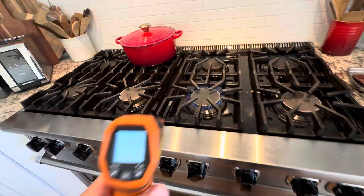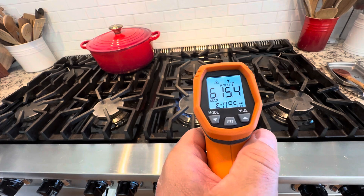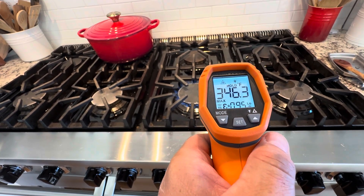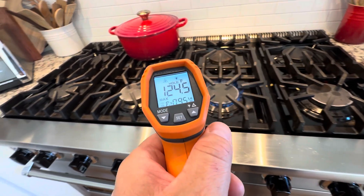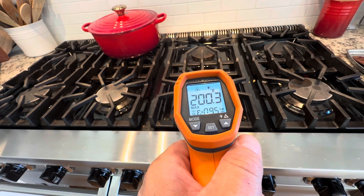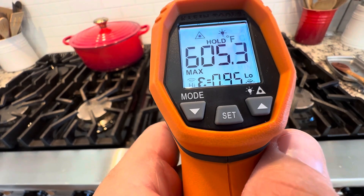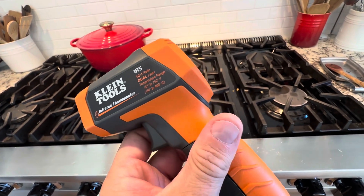So let's go ahead and take it over to my stove here. I got a burner on — let's just shoot the burner. And so the alarm's going off because it's over what I set as a limit. So there we have 346 degrees. As I get further away: 206, 124. So you can see the heat dissipating around. Now when I go right to the flame, that's when I get my high heat, and then it sets off that alarm that I've told it to set off. Really nice feature when it comes to that.